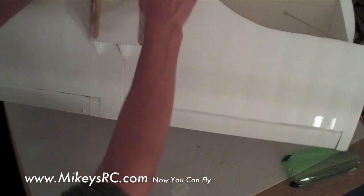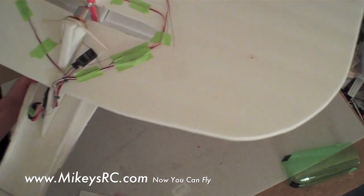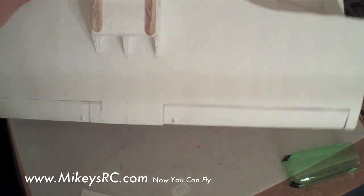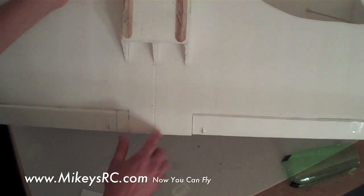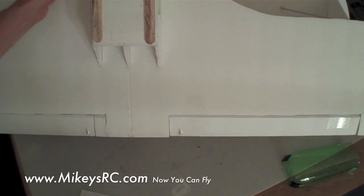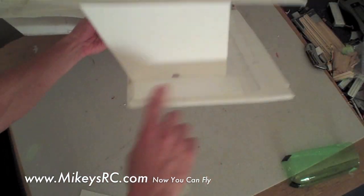After doing your quad elevon control surfaces — and you can also glue the two rudder pieces together and hinge those as well — the next thing is to glue together the two bottom wing halves. The bottom wing halves are basically what's left over from when you cut out the big top wing sections. I tried to do that with one sheet of 20-by-30 foam just to keep it simple and save on cutting. After the glue cures, flip it over and glue the actual spar — I use a 3⅛-inch poplar dowel rod, though you can use carbon fiber to save weight.